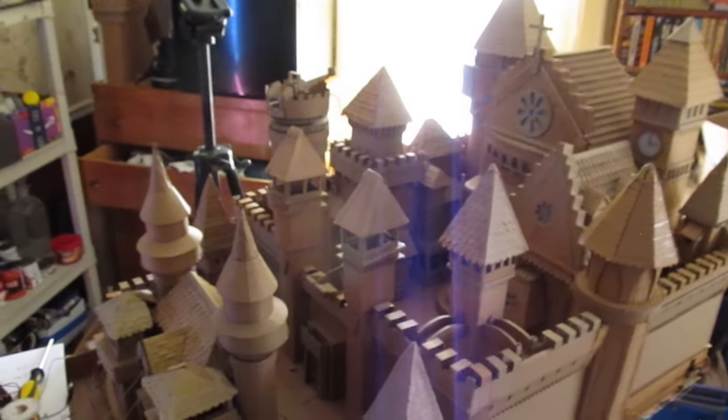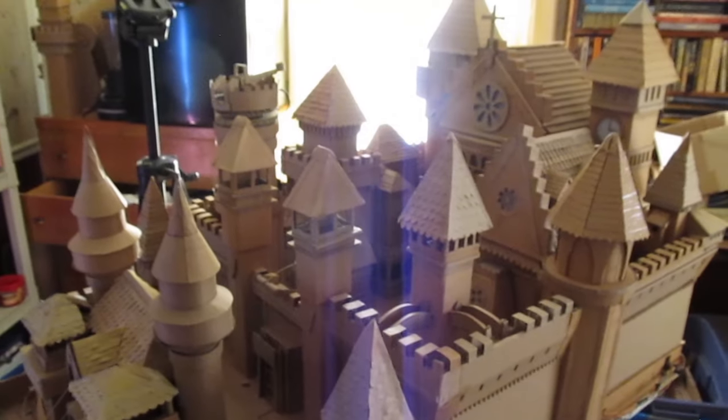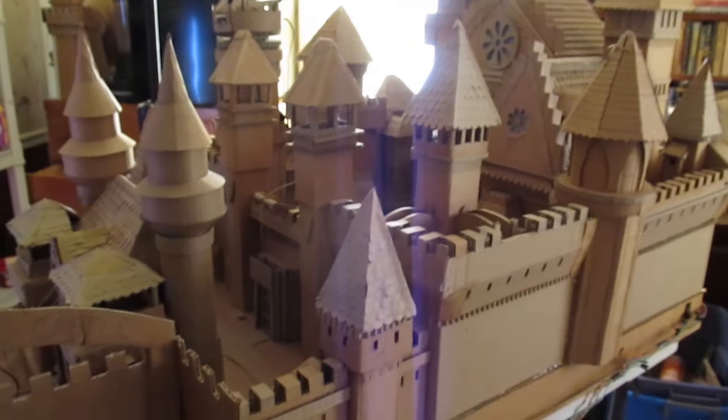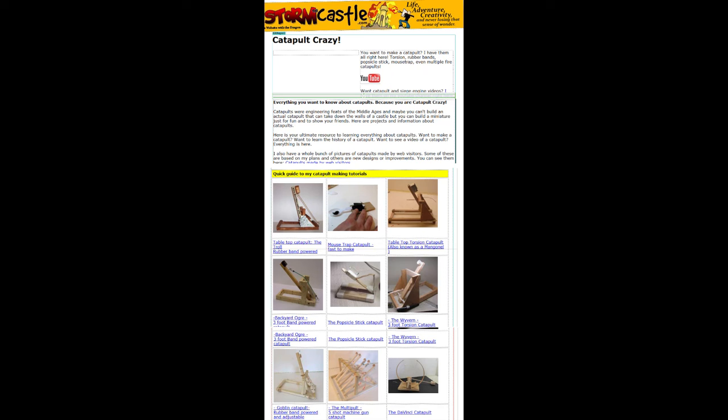Let's take one more quick look at the world's greatest cardboard castle. Like I said, it's got music. It's got lights. It's got statues. It's got rose windows. It's got a clock tower. Portcullis that works. Drawbridge that works. A moat. And, dozens of lights.